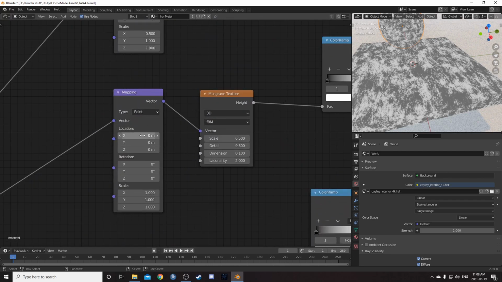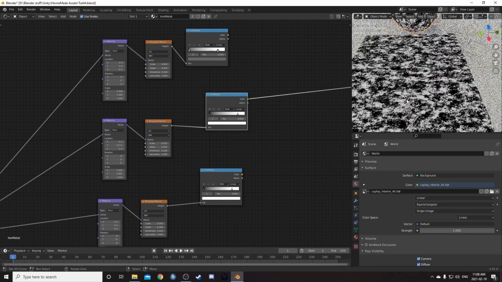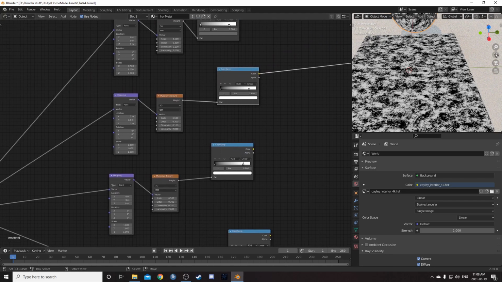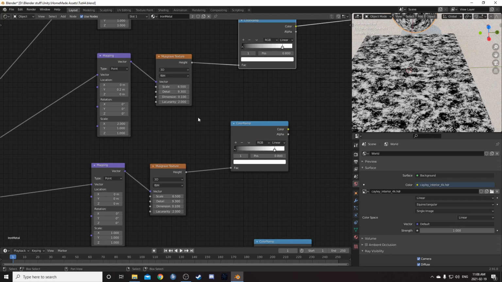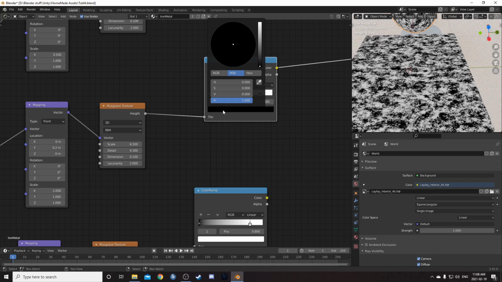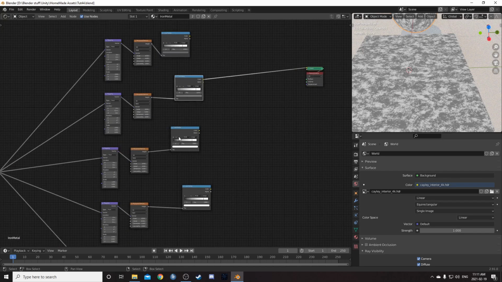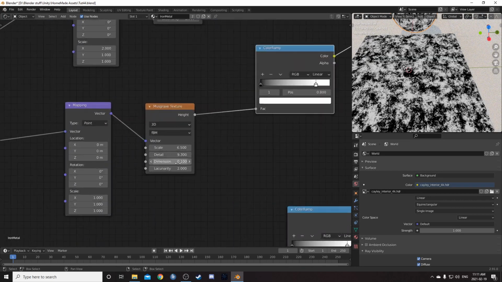For this second one here, we're going to add 0.2 to the Y and then multiply the X by 2. So let's look at this one while we're creating it. This is going to be kind of a different thing. It's more stretched along the Y-axis this time. And the Musgrave we'll just leave as is again. And on the color ramp, we'll change this black level to 0.45 this time. So I'm just going to scroll up with my mouse wheel until that value is at 0.45. Onto the third branch here. Let's see what that one's doing.